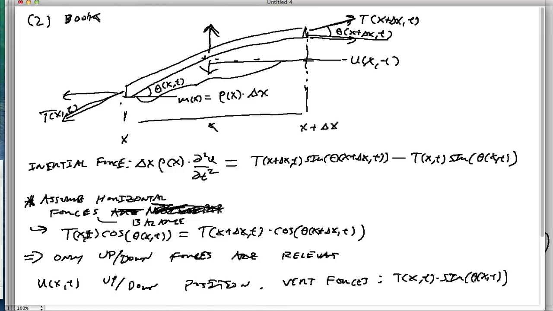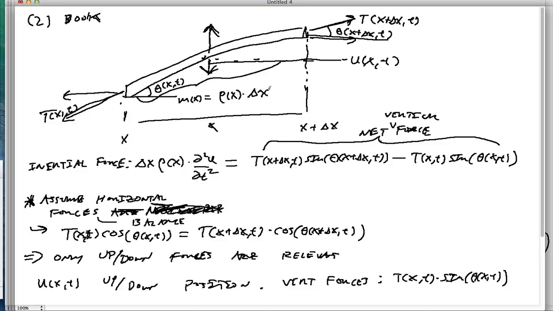All right, so that's the balance of those two forces. That net force, I'm going to call that net vertical force, and that's this whole thing. That's going to equal the inertial force, the balance of that inertial force. The difference of the combination of those two things, of course, generates motion. All right, so here we go.